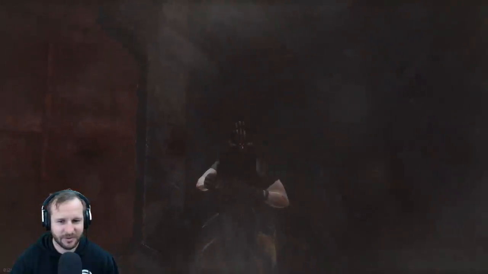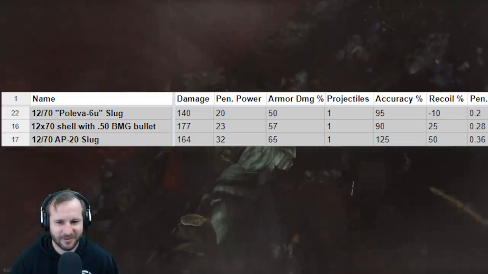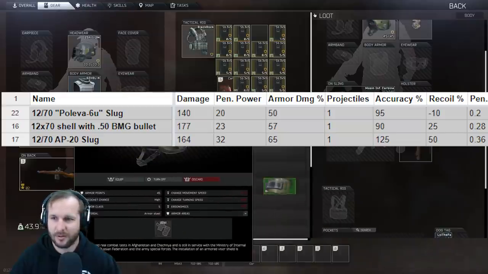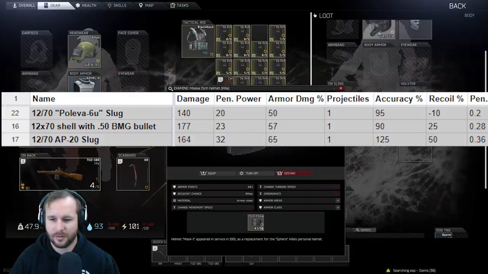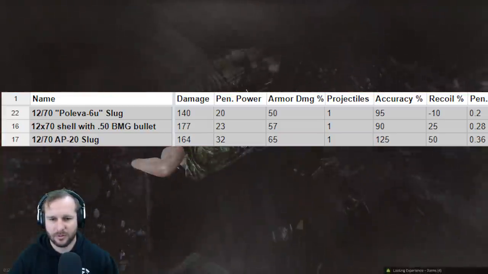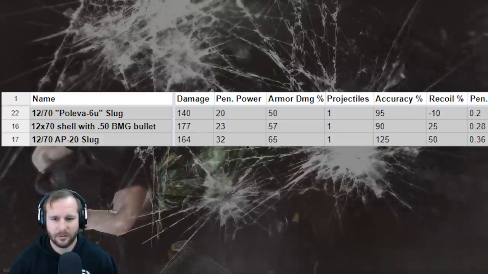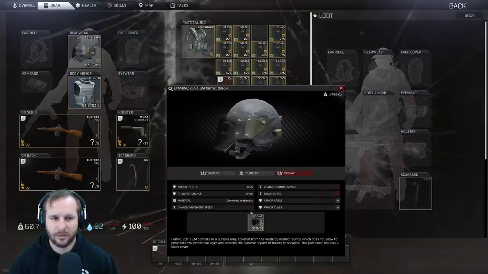There was a massive question with the 50 cal rounds with the shotgun ammo, the BMG 50s, whatever they're called. And after doing some investigation, I'm not going to make a whole video just on one round, but the question came up so many times. But it's pretty much smack bang between the Poliva 6U for the 12 gauge and the AP20. So the Poliva 6U on the 12 gauge was really, really bad, and the AP20 was the best. Well, technically the best. The Fachettis were the best, in my opinion, depending on your range. So it's because it's a mixture between the two. I would say it's sitting somewhere dead in the middle, probably somewhere on the more shitter side, the Poliva 6U, because the Poliva 6U was absolutely trash. I think it's probably leaning more towards that side than it would the AP20 side. But that's to answer that question, because that one came up a hell of a lot of times.